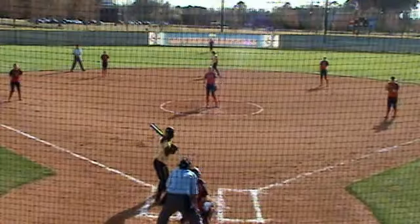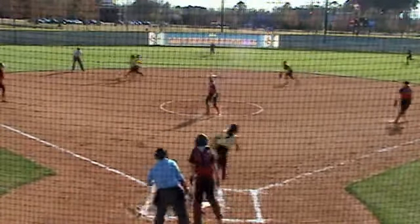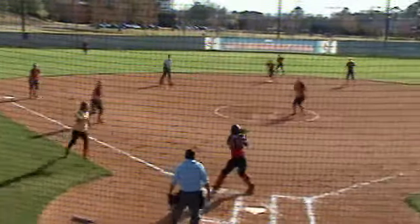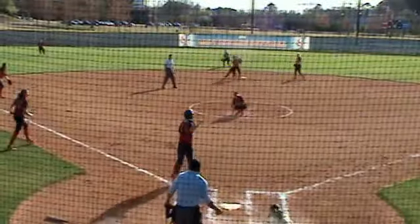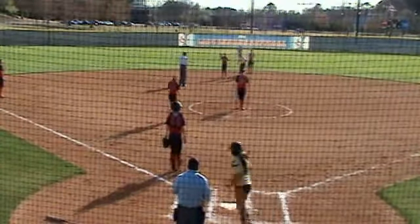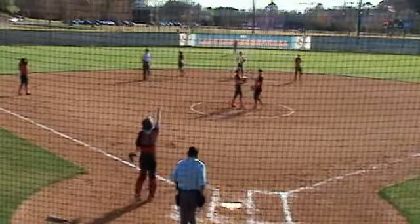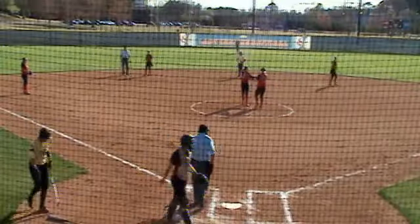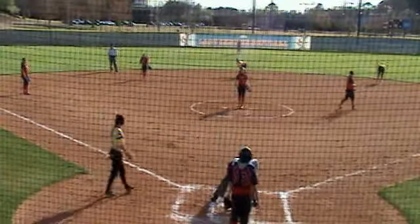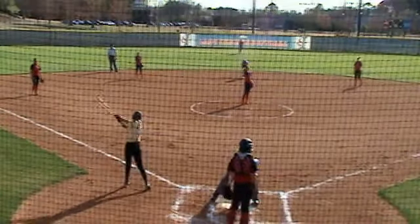And here's the right-handed hitting second baseman, Jasmine Cooper. She sends one back up the middle. It hits the bag at second. They're going to try to score. The runner, here comes the throw, and it's going to be in time. And the runner is out at the plate. So a base hit by Cooper. And how about that throw from the center fielder Dillard to the catcher Bonner? Yeah, there was no doubt on that one, as she just loaded up and just gunned her down dead to rights. Big play there for the Lady Indians.